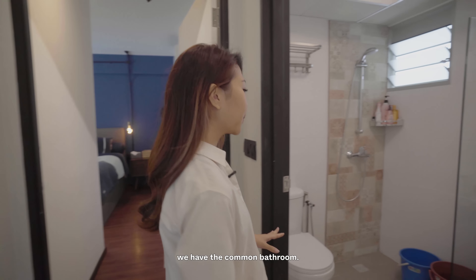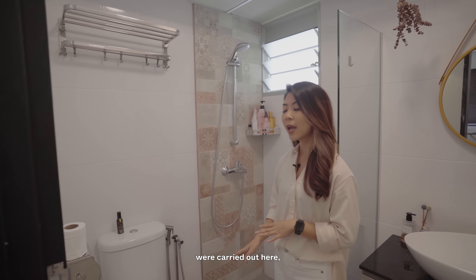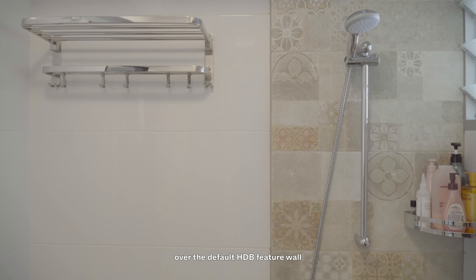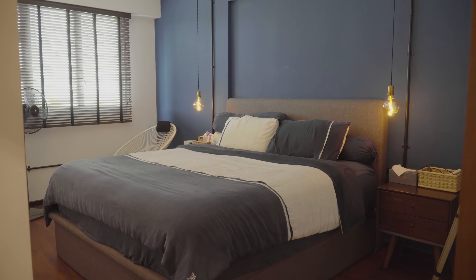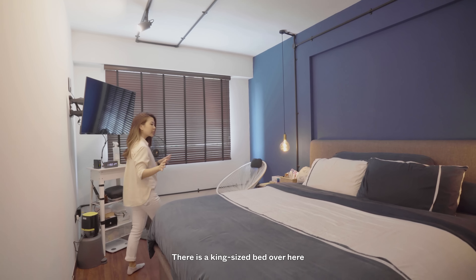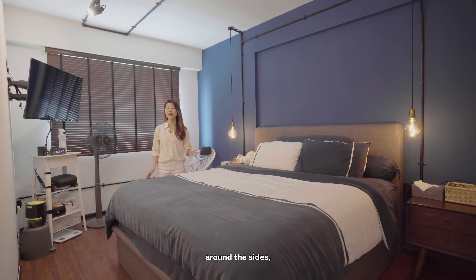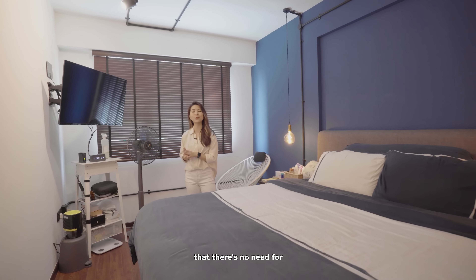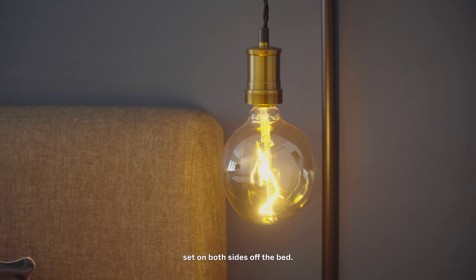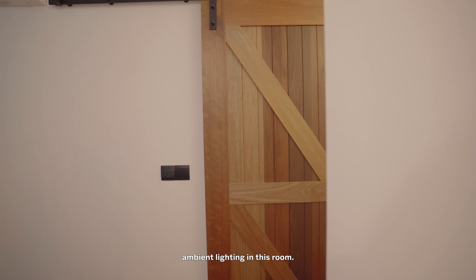Right across from the common bedroom, we have the common bathroom. No major renovation works were carried out here except for overlaying new tiles over the default HDB feature wall. And here is the other common bedroom which has been converted into a full-fledged walk-in wardrobe. Should the needs of the owner change in future, this space can certainly comfortably fit a queen-size bed. And finally, the master bedroom — you can immediately tell how spacious this room is. There is a king-size bed with a generous amount of space around the sides, partially because there's no wardrobe needed in this room. The two hanging pendant lights on both sides of the bed create very nice ambient lighting.